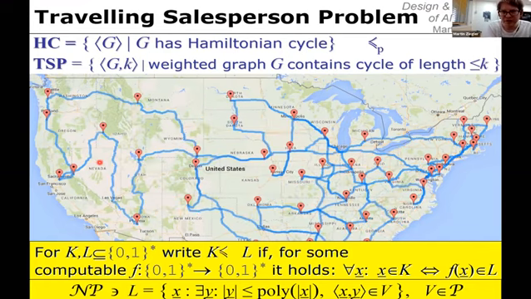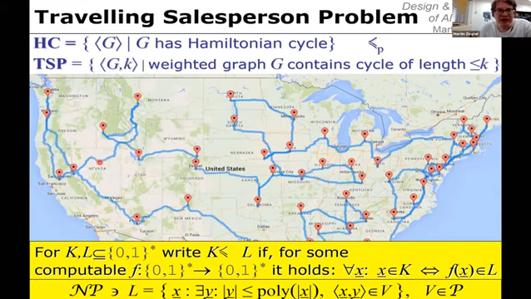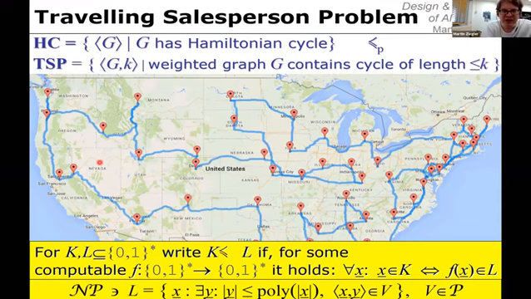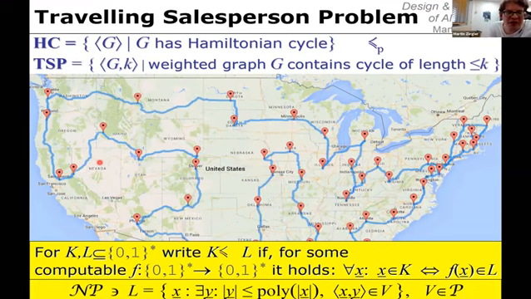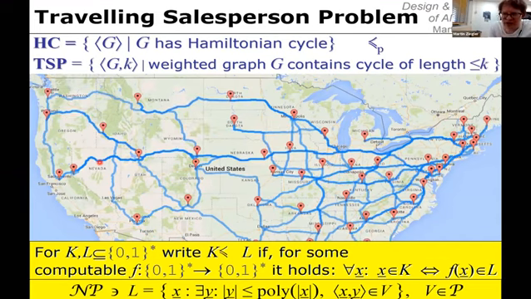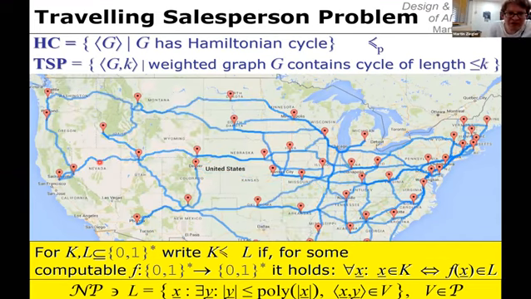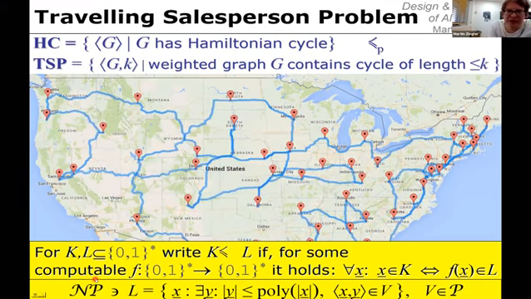The first observation and application of our reduction notion is that indeed Hamiltonian cycle can be reduced to the traveling salesperson problem. It is at most as difficult: whenever we have a polynomial time algorithm for traveling salesperson, then this can be converted into a polynomial time algorithm for Hamiltonian cycle with at most polynomial slowdown, namely the slowdown that is incurred by the translation function f here. Now, how does that reduction work in this specific example?